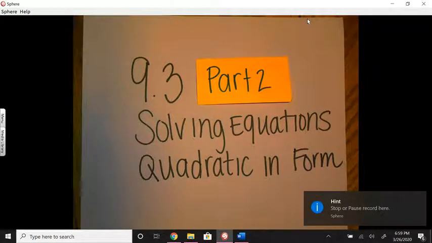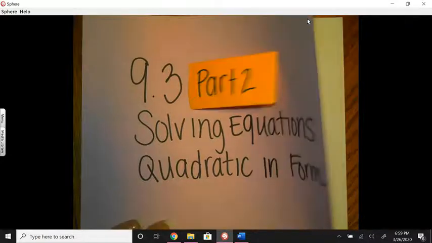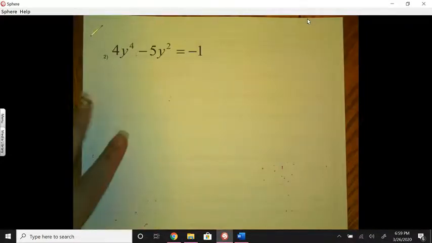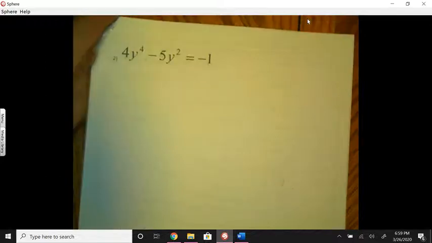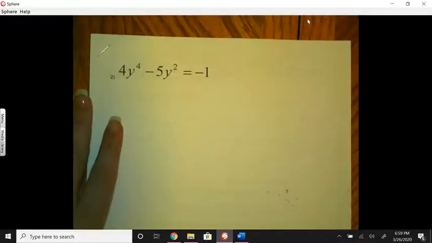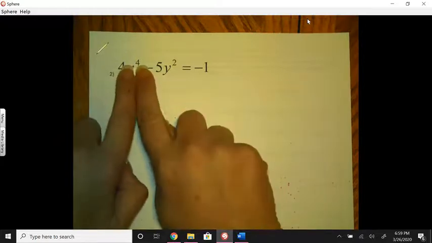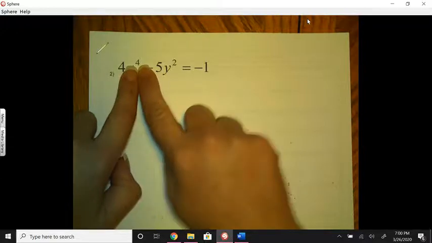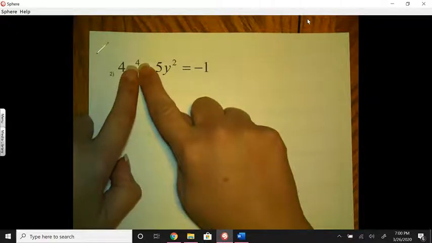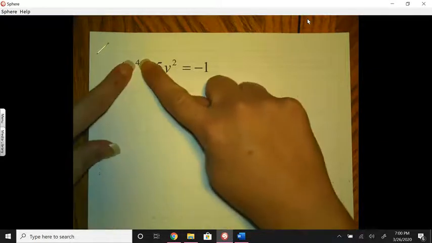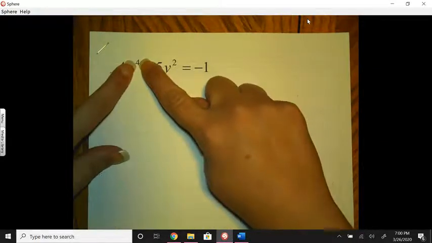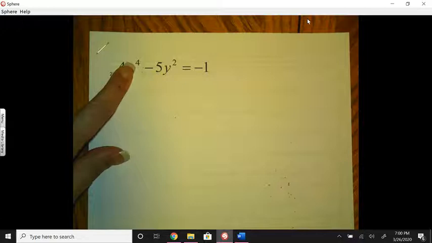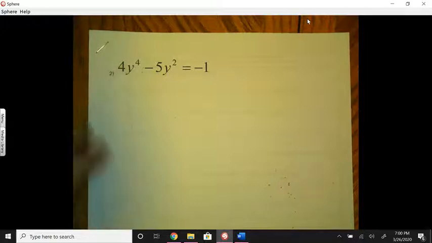This video is on how to solve an equation using quadratic methods. Previously in this class, we talked about how to solve equations that have exponents higher than 1. If it's a 2, that's what we talked about previously in this chapter. But when it's not a 2, we can still use similar methods as to quadratic equations.